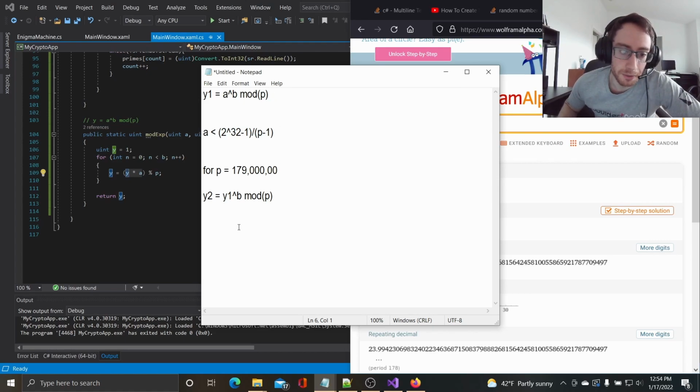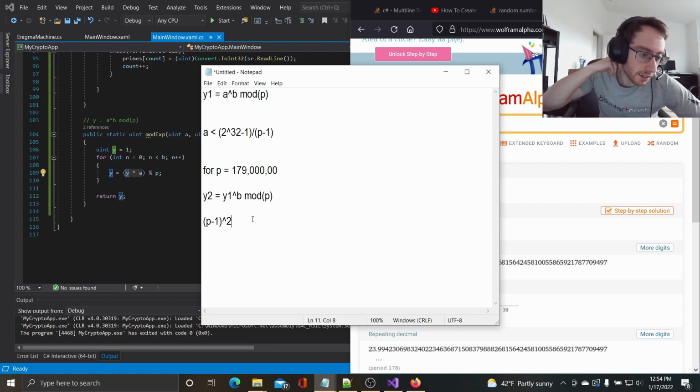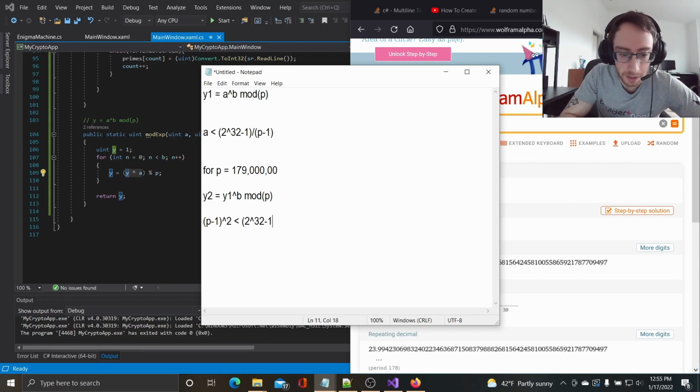But now that we're going through more of the key exchange, we're realizing that we're replacing our original base with some bigger base, which is the public key, and now that's overflowing. But we're still keeping the same modulus. So really, the worst thing that can happen is not a times p minus 1, but (p - 1) squared. We still want to have this constraint as well, but we also want to make sure that (p - 1) squared is always less than 2^32 - 1.